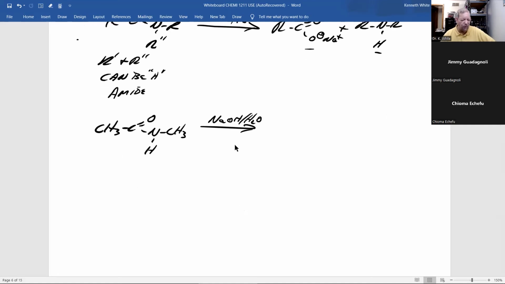If we look at this, what's different? Oxygen, nitrogen, double bond, oxygen to carbon, same carbon, nitrogen. It's got stuff on the nitrogen, our prime and our double prime. Carbons bond to the carbonyl carbon, I'll call R. Remember, R prime and R double prime can, one or both or none, be hydrogen.